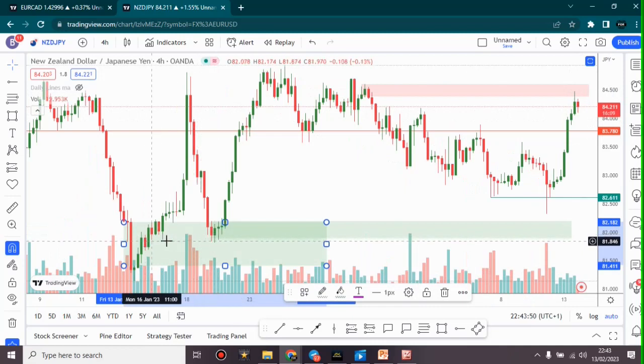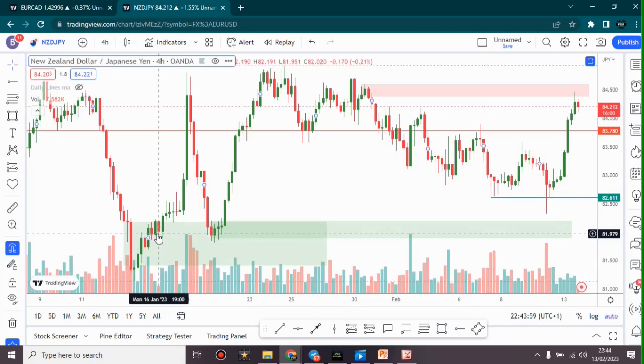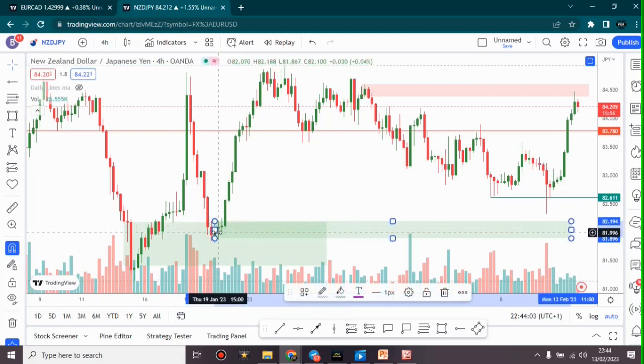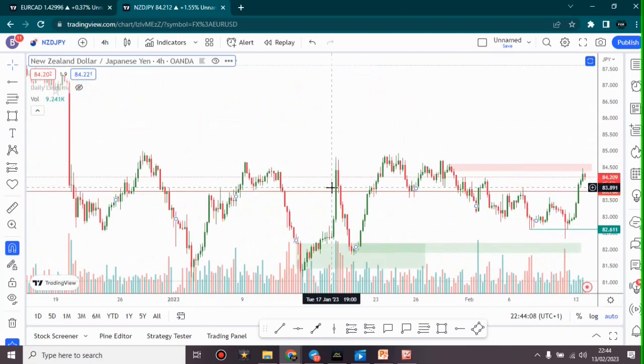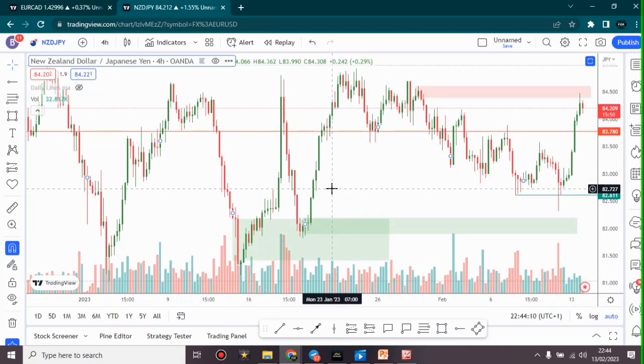So because we have an order block, it doesn't mean that all order blocks are being respected, or that when you see a bearish order block you should sell, or when you have a bullish order block you should buy. It doesn't work that way. You have to wait for your confluence, you have to wait for your Fibonacci levels, you have to look at the general trend, you have to look at the premium, is it at the premium or at the discount. All those things matter when you're dealing with order blocks.